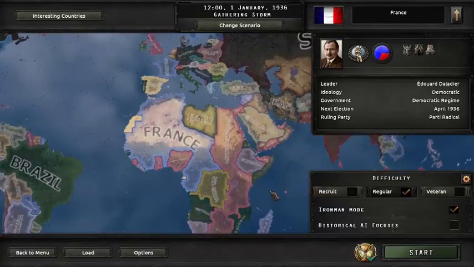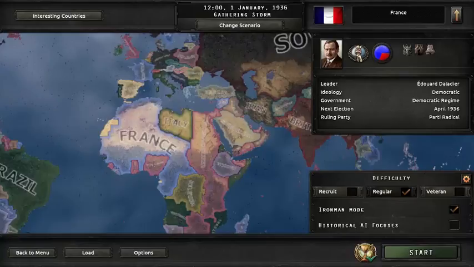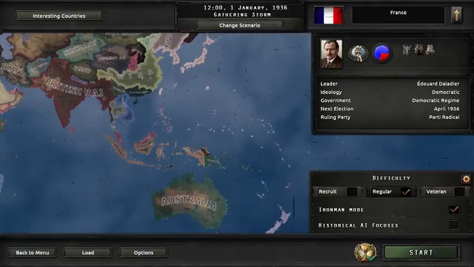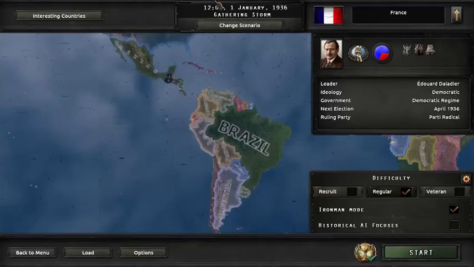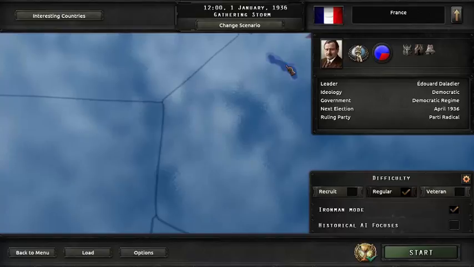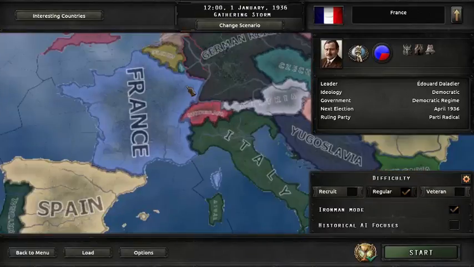So, we have a holding in every ocean. We have Africa. We have Guyana over here. We have Vietnam or Dai Viet, whatever you want to call it. Madagascar. We have holdings in here. I don't know. And we have like one island over here somewhere. There it is. This one island. So yeah, we do have a decent position, right?